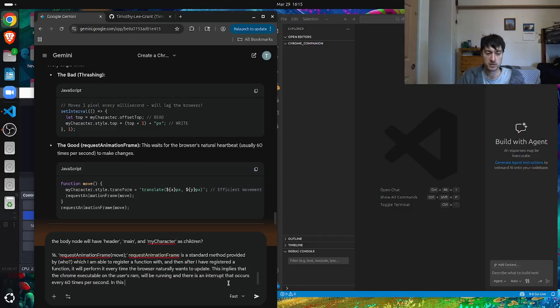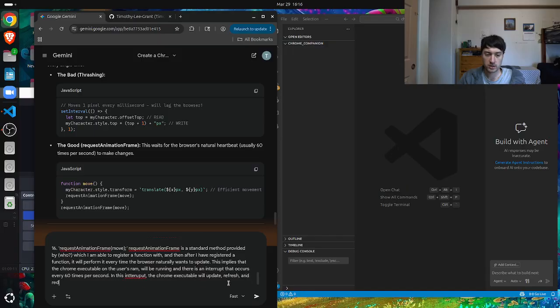In this interrupt, the Chrome executable will invoke, will update, refresh, and redraw the items on the screen.